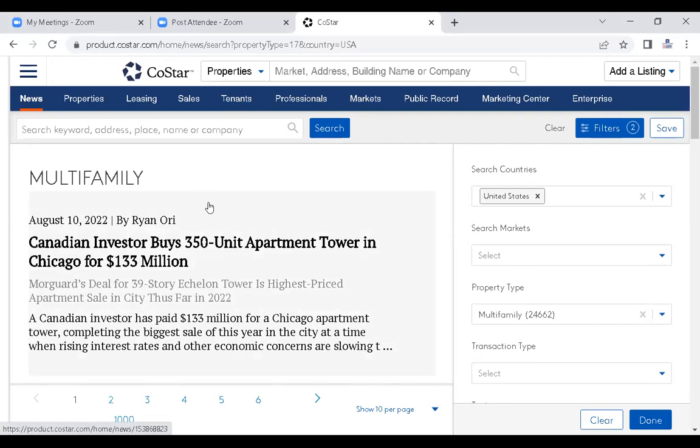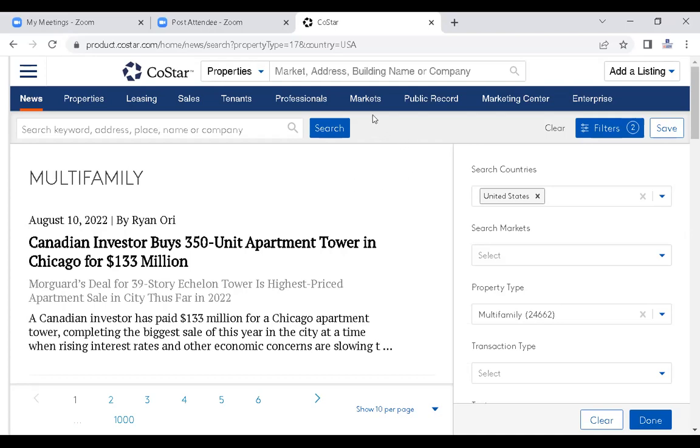And is this free to use? So you do have to be a CoStar subscriber to access this information, yes. But the link is just CoStar.com? Yes, www.costar.com. Also, a blanket statement, if any of you are not a current subscriber and you have any questions or are interested, please feel free to reach out to me or Dennis. We'd love to talk to you about some of the things you can do with CoStar.